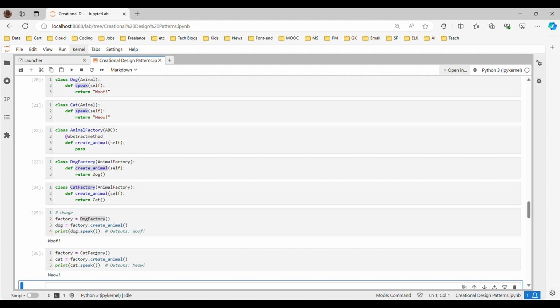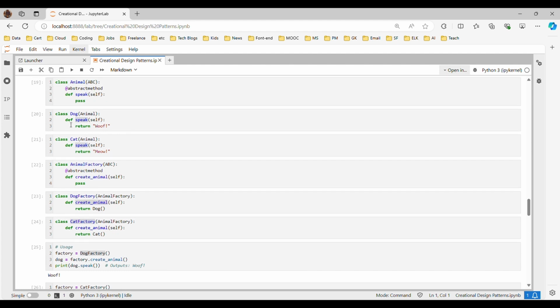So why do we need the dog factory, the cat factory and animal factory classes when we have this dog, cat and animal classes defined here? So the use of these factory classes in the code example is related to the factory method design pattern. This pattern provides a way to encapsulate the object creation process, allowing for greater flexibility and extensibility and decoupling the client code from specific implementations.